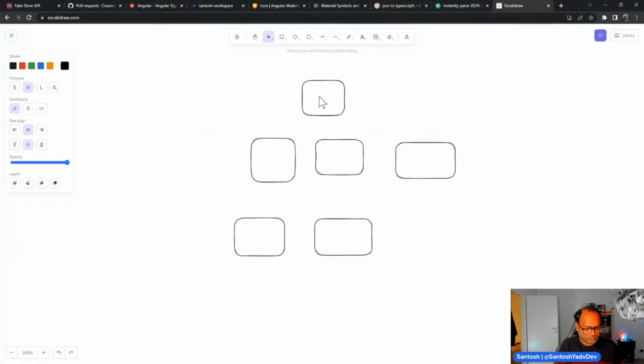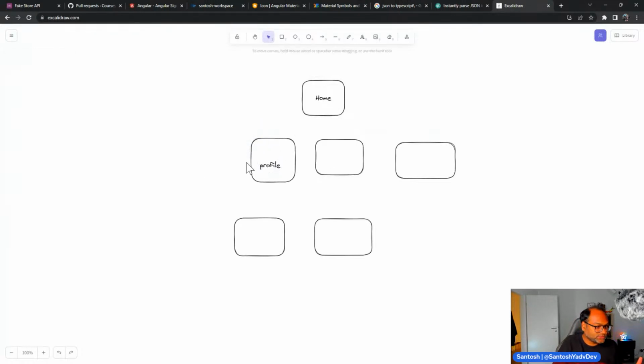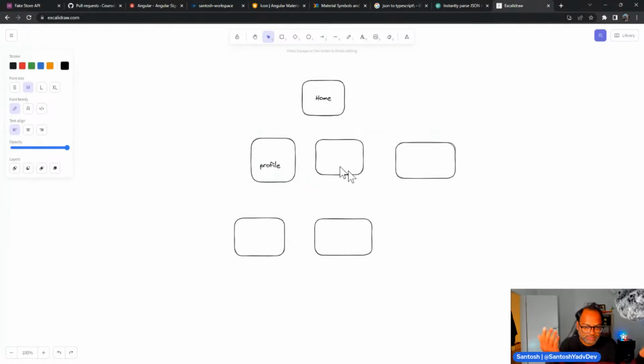So let's say this is your home. This is your profile. Right now we have single standalone components, right? So it's not modules, the concept of modules is not there anymore. So even then, the diagram remains the same.